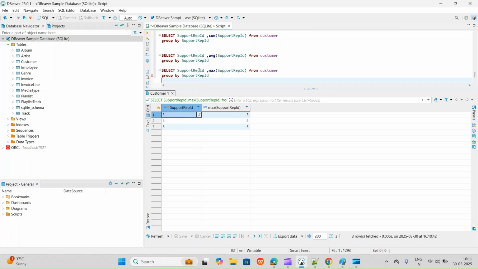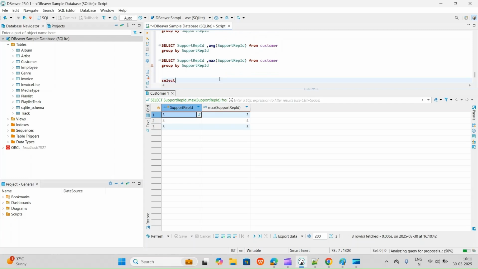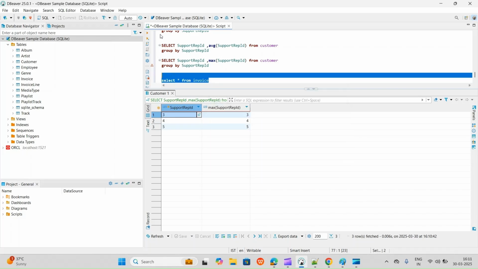If it is based on a department id, then the output will be a bit different. For a better understanding, let's check the data in the invoice table.